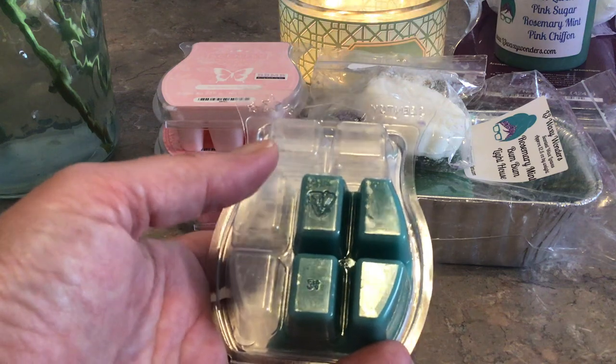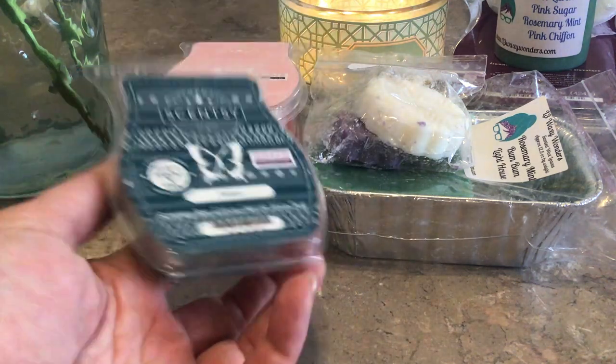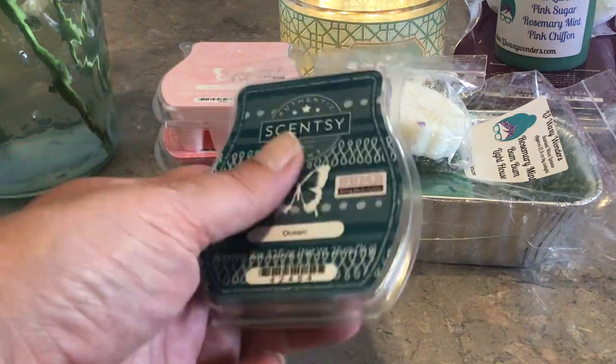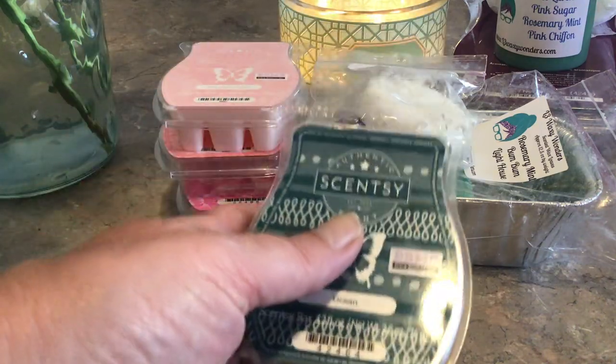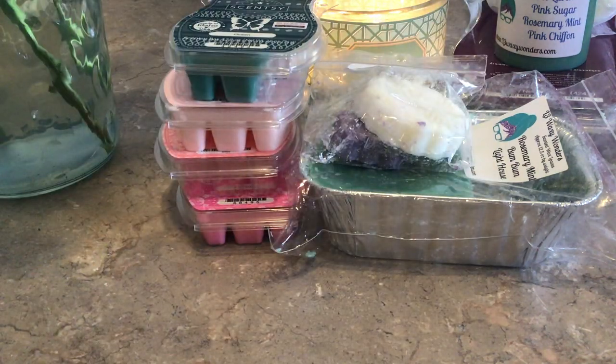And then I put, I think, two cubes in my oldest son's room. And he has a Scentsy bulb warmer in there. And he commented on how good it was. It's just a clean, summery scent. It's really amazing. And then clothesline, which is not a Bring Back My Bar.